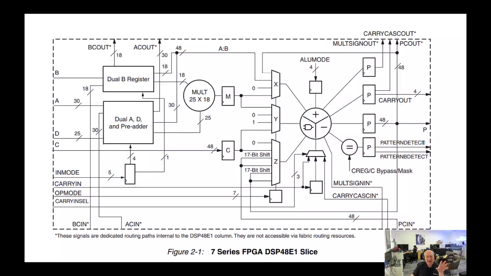Okay, so looking at a DSP48 example here, we have the multiplier in the middle here that we want to leverage. We have the dual registers here, so we want to have two stages of registering before. We've got the dual A and D registers again, so we want two stages of registering before we put it through the multiplier. And then, of course, we've got the output registers which we want to use. Depending upon how we write our code, as you're going to see in a minute, will show whether the registers that we instantiate in our code and how we use the resets actually map to these registers or not.